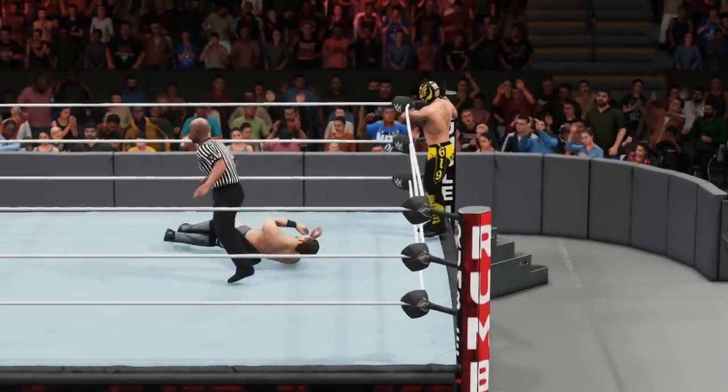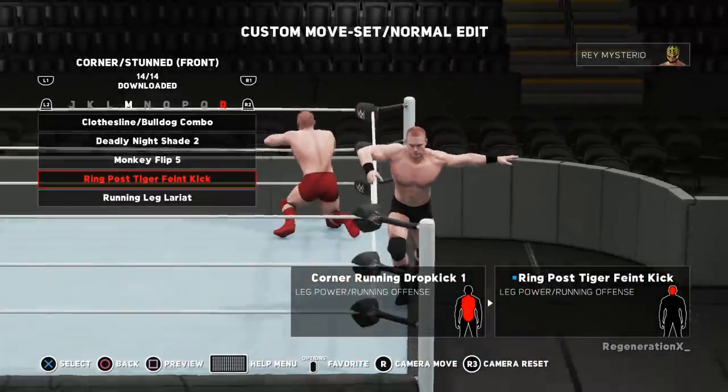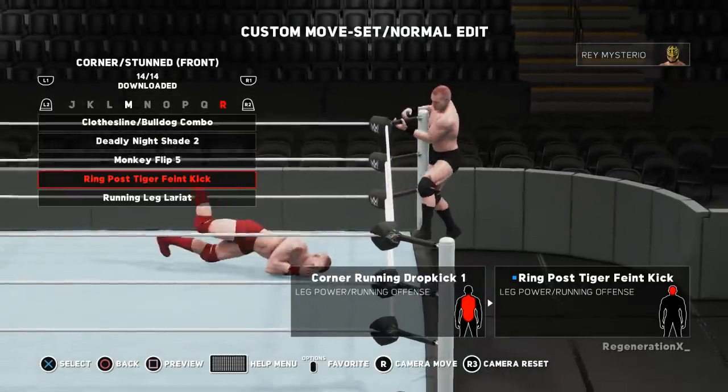Here's the 619. For anyone wanting to set up this alternate version of the 619, this can be selected in Create Moveset under the Corner Running Strikes category.